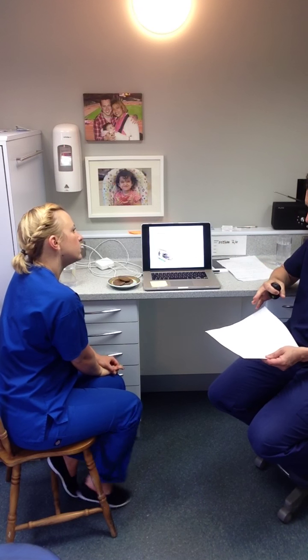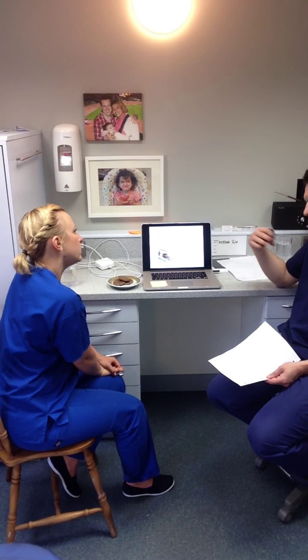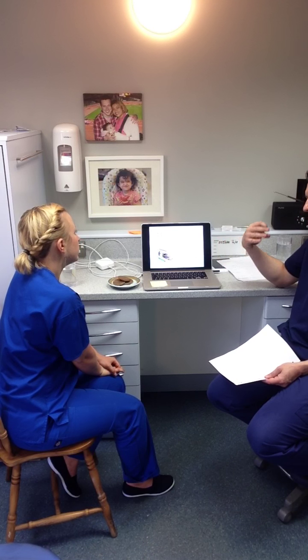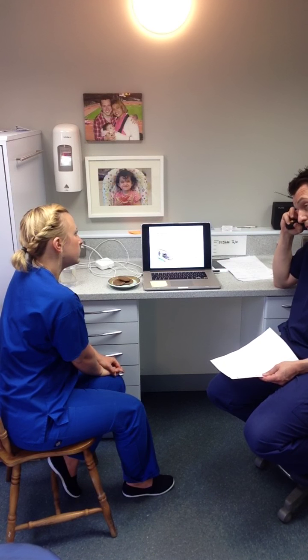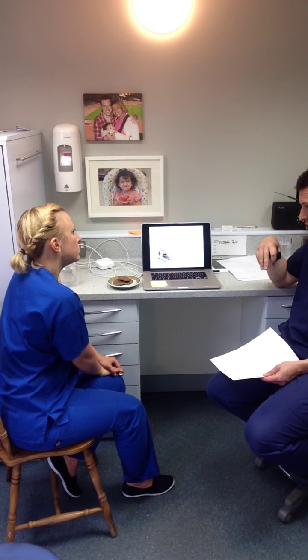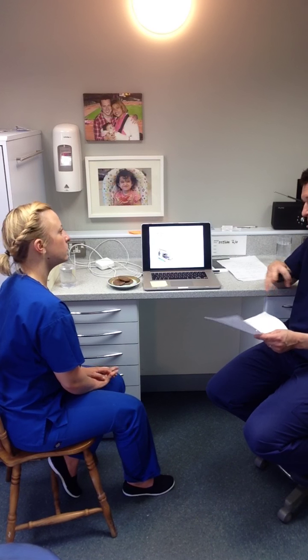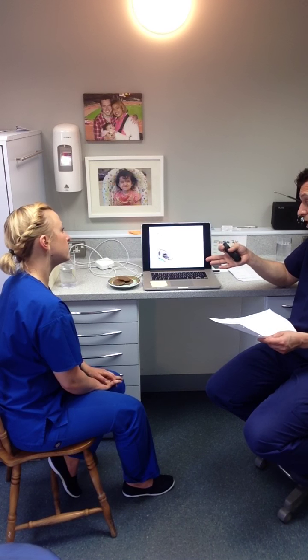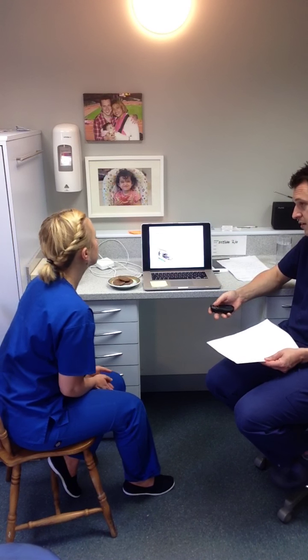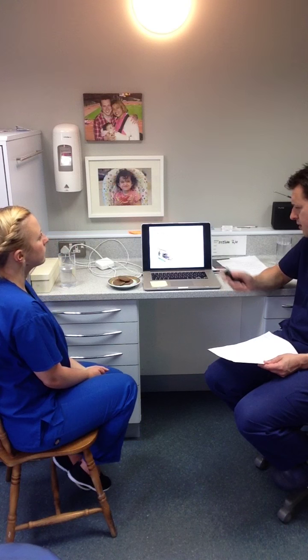There was a previous edition in 2009, but it's been superseded by the 2013 edition, and that was mainly due to issues with instrument storage. The 2009 document was just ridiculously impractical. They've acknowledged that, so there are differences because of that, and we'll come on to that in a couple of seconds.